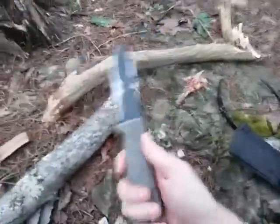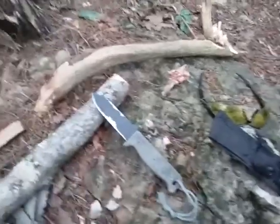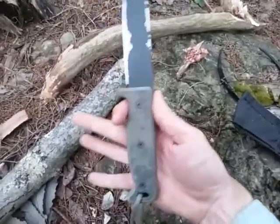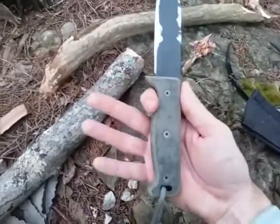If there's children or young people watching, always get permission from your parents before you do any of this, and always be safe. There's no reason to actually hurt yourself by accident. You'll regret it. So always wear at least a minimum of decent quality thick pants, gloves, eyewear, and more if you want.